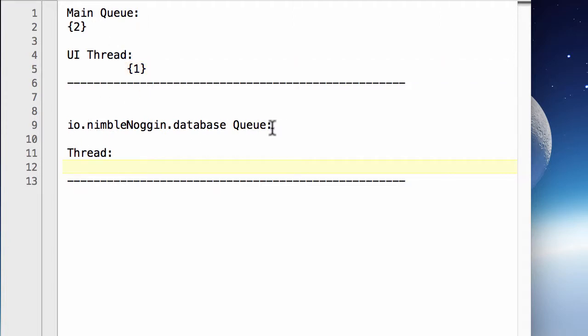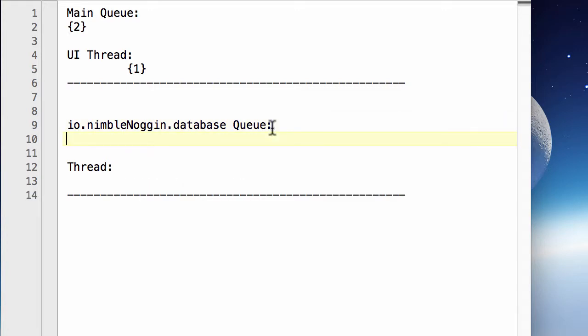So work is going to land on this queue. Let's say that I called it the database queue, so this is where I'm going to do database work. I got some data from a remote endpoint and I'm going to save it in the database. And I'm going to save some skin data in the database. So this can be occurring concurrently with work that's happening on the UI thread.